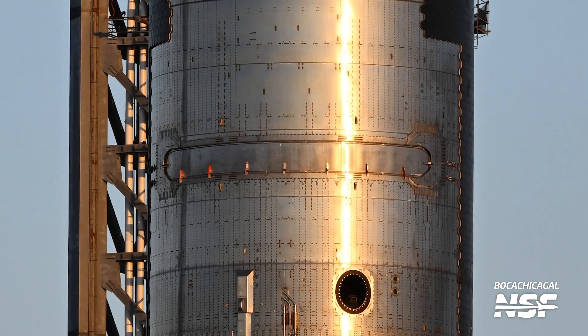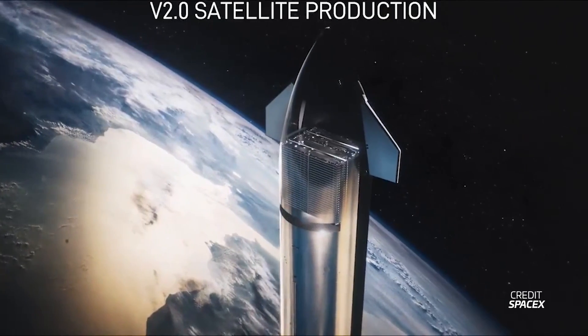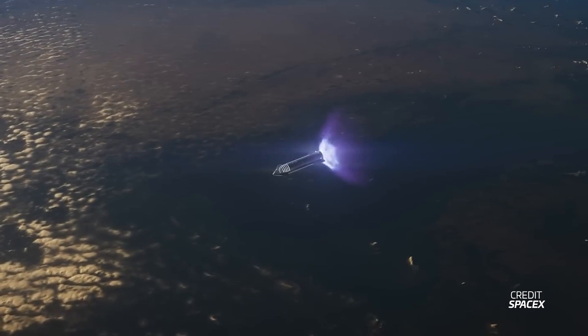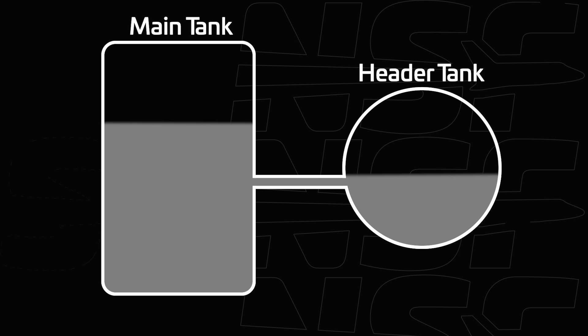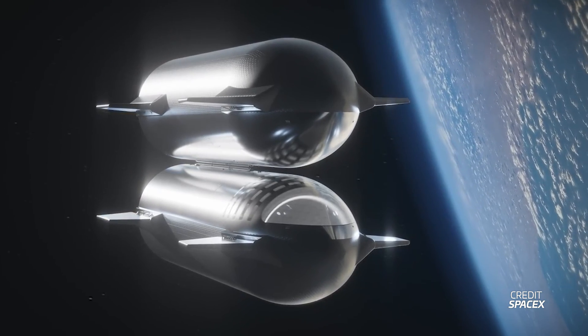Now let's look at the in-flight portion for Starship 28 in space: the payload door demonstration, the Raptor in-space relight demo, and the propellant transfer demo. In the payload door demonstration, SpaceX will demonstrate the opening and closing of the payload hatch for the PES dispenser — potentially paving the way for future flights to deploy Starlinks, which will be the first payload launched on Starship. Another milestone is the in-space burn of a Raptor, relighting in space to demonstrate the ability to perform deorbit burns — an important capability to convince regulatory bodies of the system's safety. The third demo is propellant transfer, most likely between the header tanks and main tanks, an in-body demonstration of something SpaceX must do on a much larger scale for the Artemis program and future high-energy missions such as Mars.